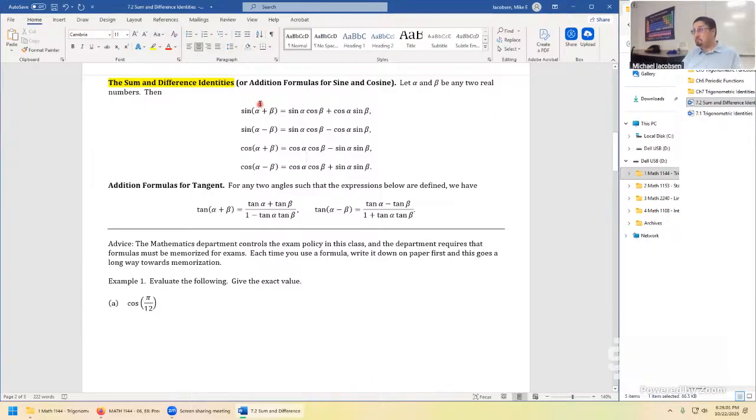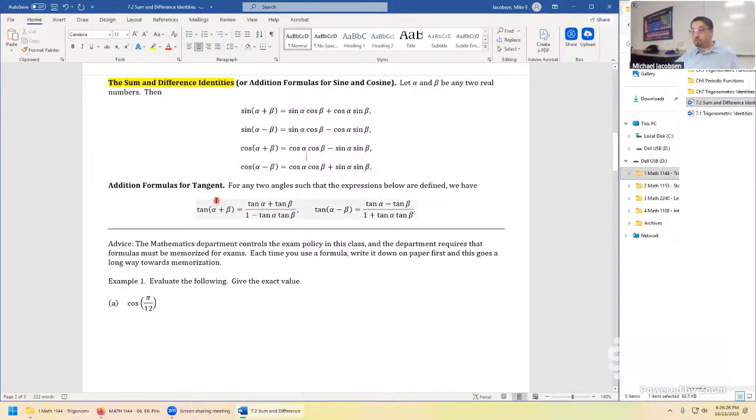There's a way to break down sine with two different inputs. The breakdown is a little bit messy, but sometimes that's to a major benefit. If there's a minus, we put a minus right there. Cosine has the same kind of property. Plus has an interesting interchange, goes to minus, and minus goes to plus. And this is just kind of a new pattern that we're going to work with and memorize.